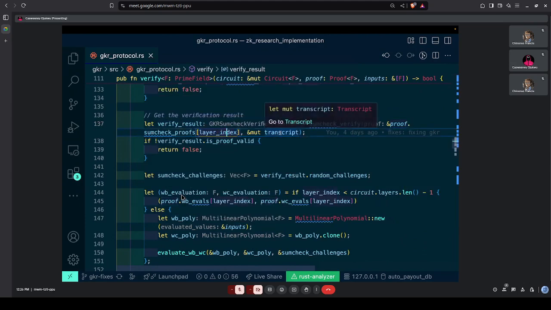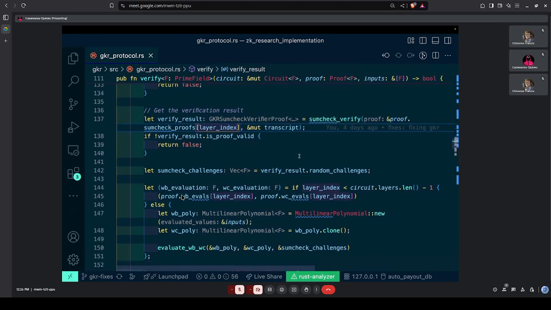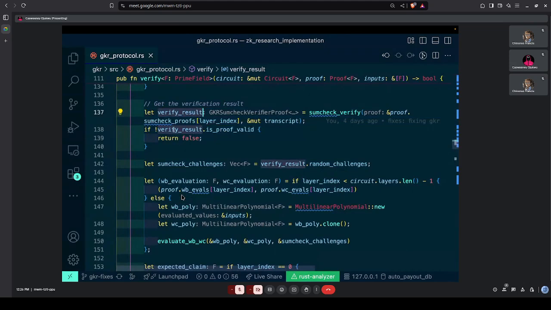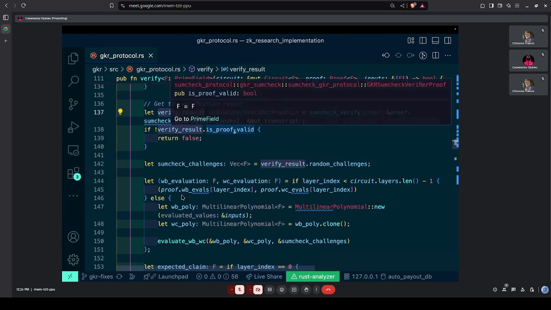I'm using the same transcript from the GKR verify, across down to the partial verify. From the verified result, it checks is proof. It's a struct that has a member called is proof, which is a boolean. If not is proof, it returns false.